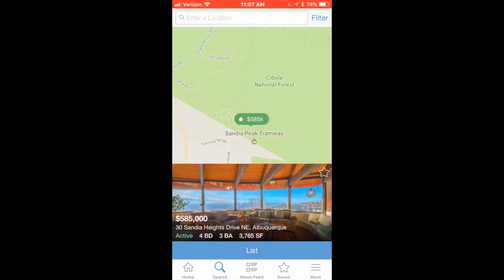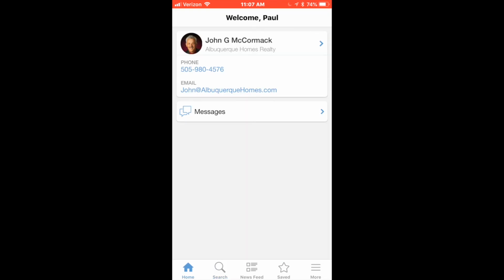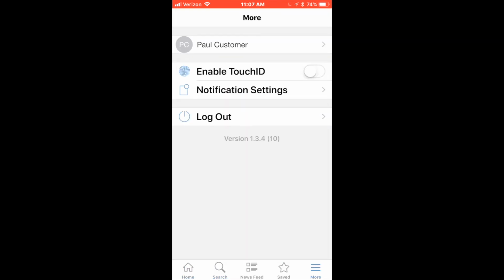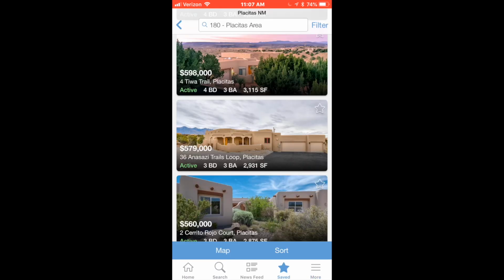One other item I'd like to show you in the bottom right on the hamburger. You can go in there if you need to edit some of your information, some of the things that you might want to do there. Hopefully this has helped you. The main thing is to use the save button at the bottom.